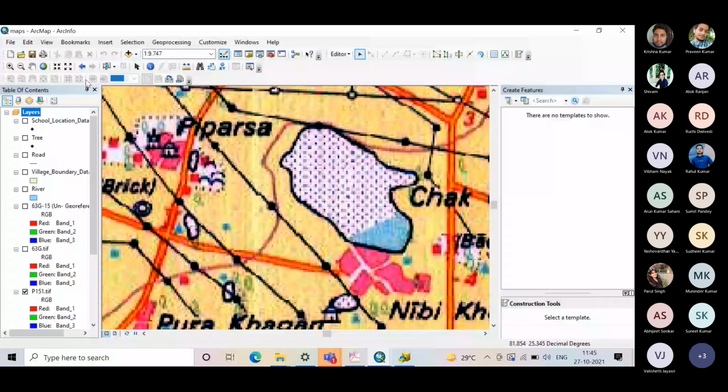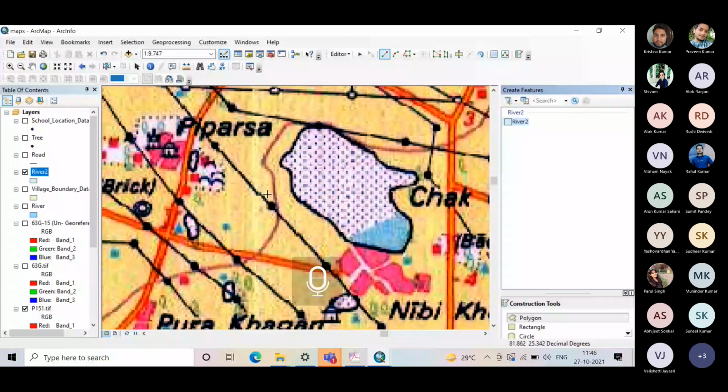Okay. So if I want to do the digitization of a polygon, I have added another river. There was some problem earlier. So again, I will do the digitization of the boundary. And now you can see that here the first and the last vertex are automatically connected. In the example of a line, the present vertex and the previous vertex were connected by a straight line, but here all the vertices are connected, each vertex with the next consecutive vertex by a straight line, and the first and the last are also connected.